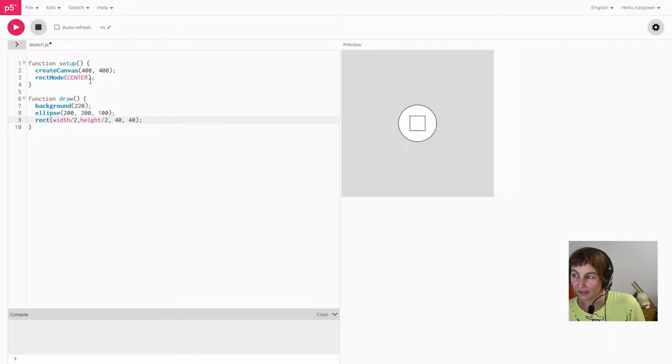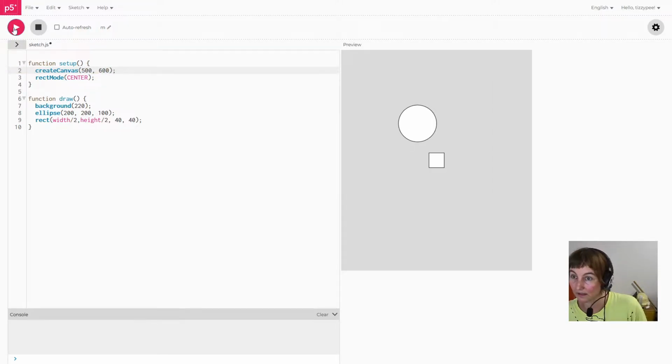also centers it. And the beauty of this is that if I now go and change the width or the height of my canvas, the rectangle is staying in the center, because when these two values change, so do the values of width and height, because these are variables that refer to whatever you set up in createCanvas.